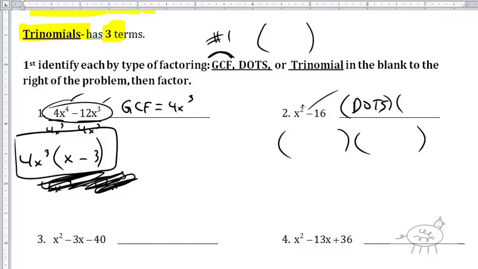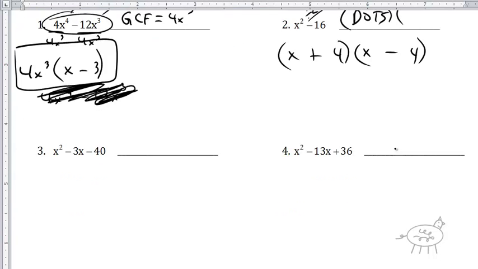Remember, it's like taking that 2 and dividing it by 2. So it's x and x. The square root of 16 is 4, so you put a 4 here, and it's plus or minus. You can put minus or plus, it doesn't matter. And that's your answer. You're done with the problem. Not bad.